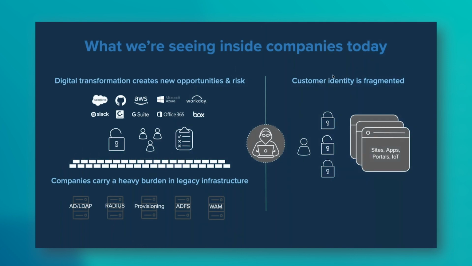So, what we're seeing inside of companies today is two things really. First of all, there's a lot of digital transformation and change going on. There's also a huge amount of new opportunity and new risk happening because of that. So, whether that's going into new platforms like cloud platforms like AWS, Azure, or even Google Cloud, and also making use of more and more cloud applications and application suites, which often can relieve that kind of pressure from legacy infrastructure, but also creates a whole new method of ways of implementing permissions and different granularities. And it's all a new process to have to learn again.